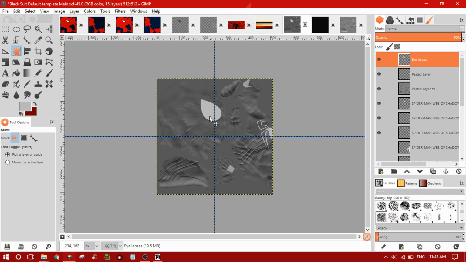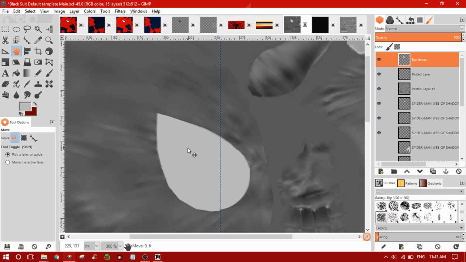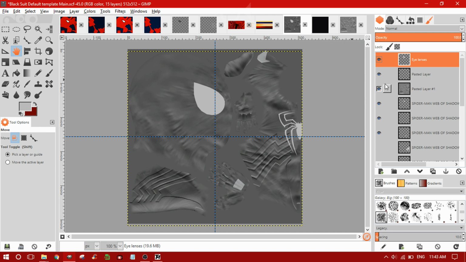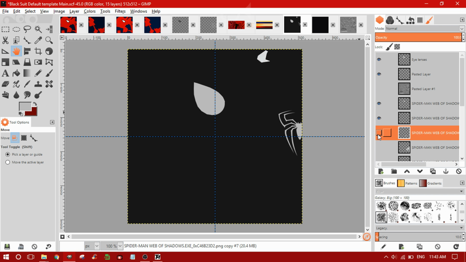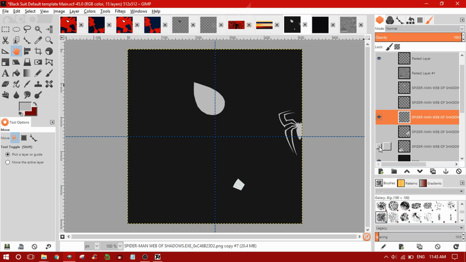Now, this is going to move a little upwards, so you might want to just move it down a bit, like that. There we go. You want to get rid of this. Wait, not this. Yep, the top part of the logo, because that's part of this. So you want to just get rid of the top logo, and grab the hand icon and just colorize it. Okay, that's pretty much it. That's the main template done.